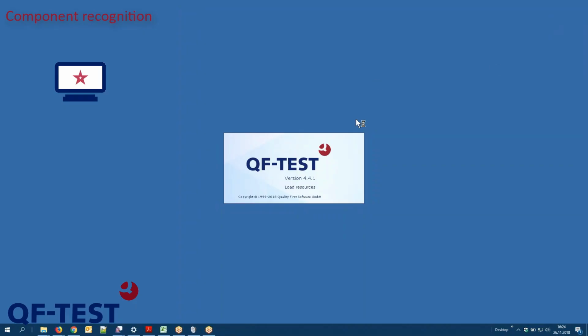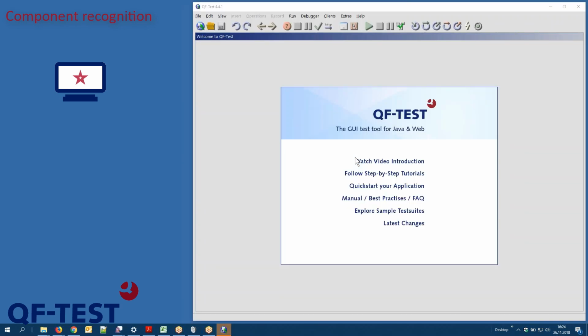The meeting will be divided into different parts, chapters. I'll start with the QFTest component node and its details, and then I'll show you how to use a generic component node. The next part will be how to deal with problems when you have regression tests and a component is moved by the developers from one position in a dialog to another one, or you have more buttons than you had before. And then I'll show you what resolvers are about, and how to create a resolver. And finally, I'll show you how to use web resolvers.